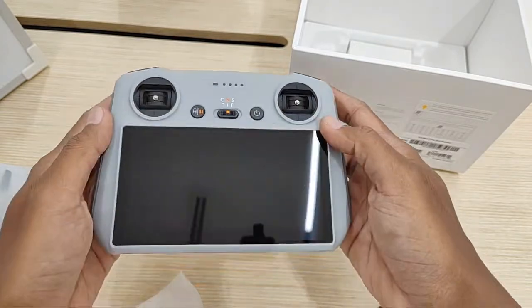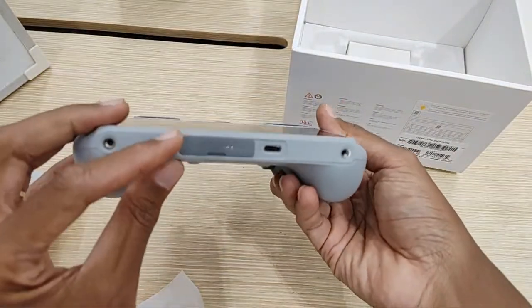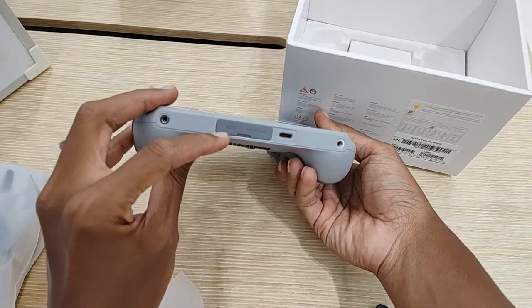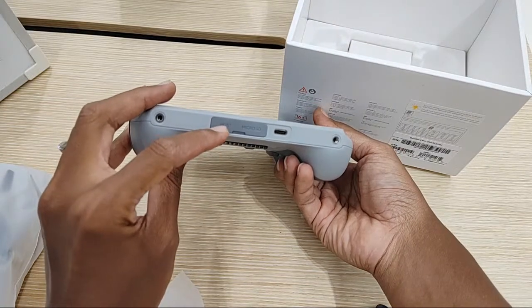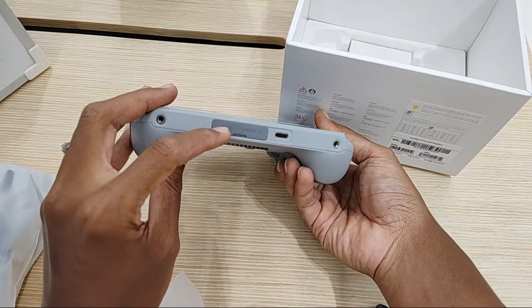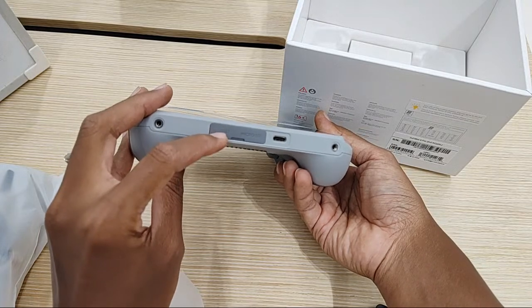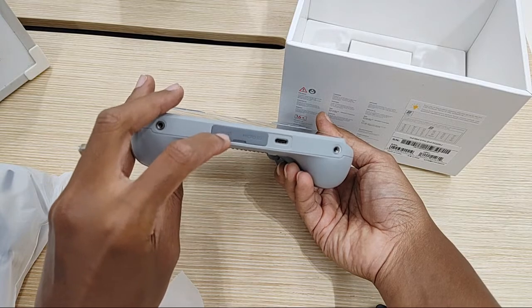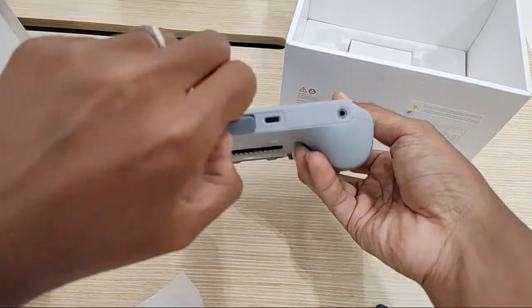I don't know what all these other buttons do. Hello, focus. Okay, I'm guessing this is for if you want to connect up to a different controller, maybe so-called trainer mode. Okay, your micro SD, let's open this up.